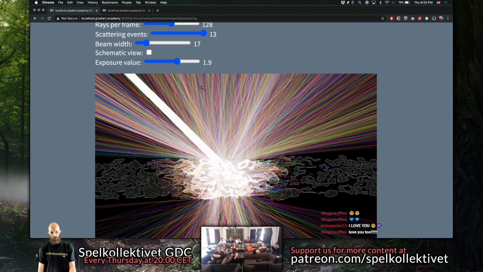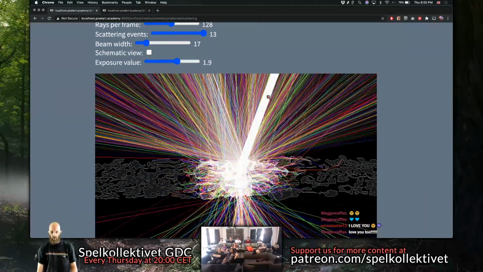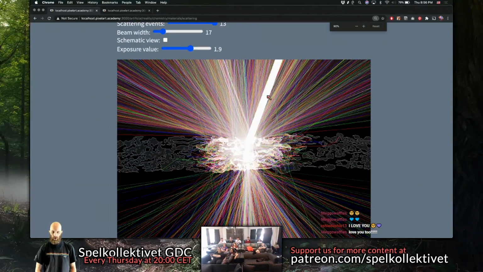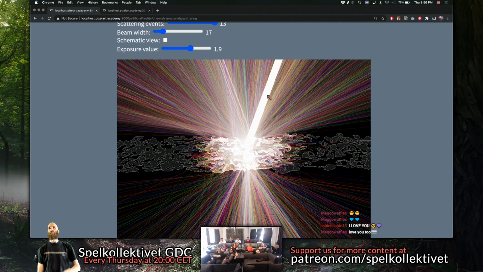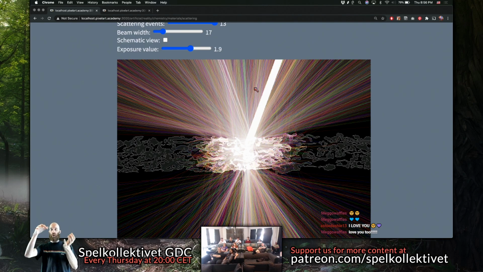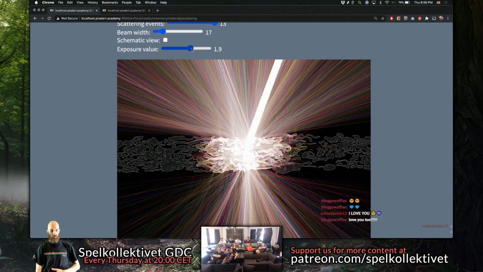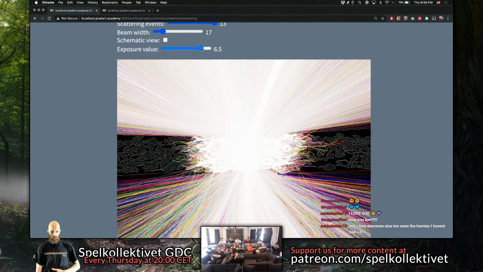But basically you can see that if I let it render for a little bit, most of the light actually gets reflected back up. And because it's so chaotic underneath, it gets reflected in all angles pretty much very uniformly. And that's what makes paper white. So you see that.